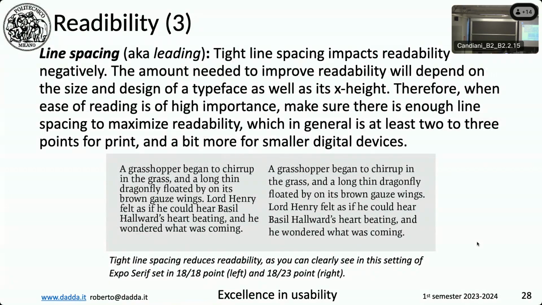Line spacing. Line spacing makes it easier to read. We don't need to study a lot to understand that this is more readable than this. But this is a problem of how our brain can recognize. I told you before that the shape is important. If you have different shapes too near each other, it becomes more difficult to perceive the shape.